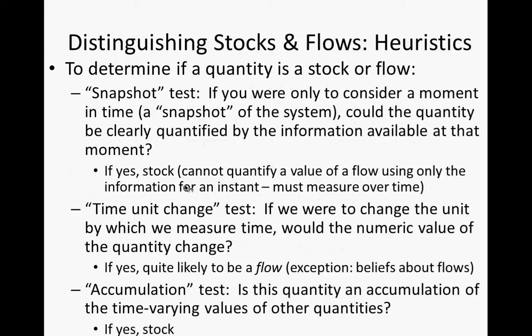One is to use a snapshot test. If you were to consider a moment in time, could the quantity be clearly quantified by the information available at that moment? You might not have access to that information, but could it in principle be quantified? So the location of a car, could that be quantified?